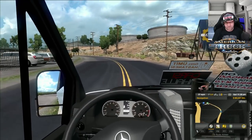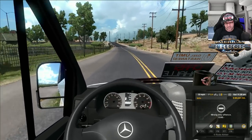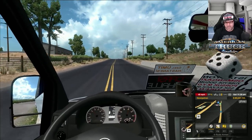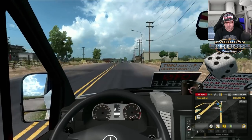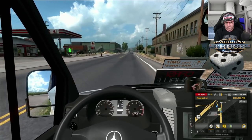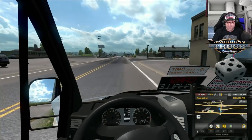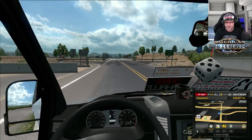Since I rolled, it looks like the wrong way around. Since I rolled, the mirror has crashed, so. And, well, I'm going to go take this on the highway and see how fast it goes, I think. No banana brake, as you would expect. This party bus full of people will be very sorry that they got this bus. I just had that turned really sharp then, and it wasn't turning very hard at all.